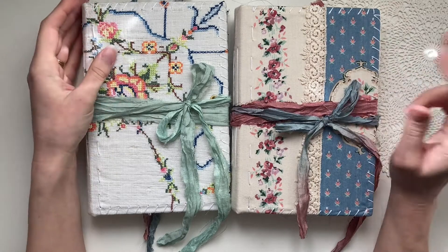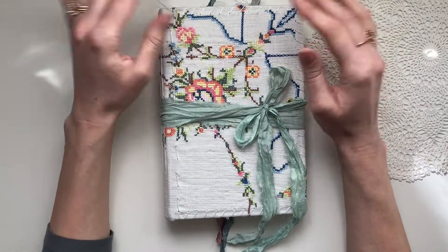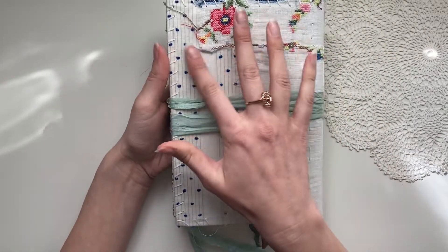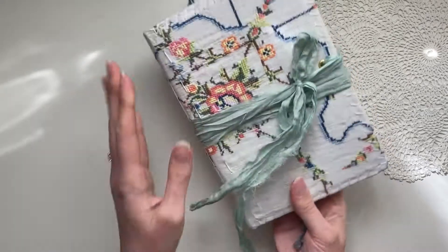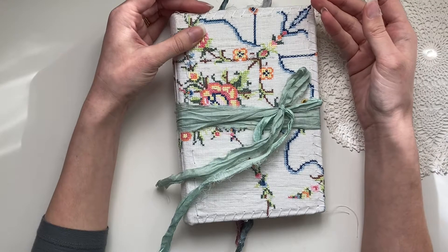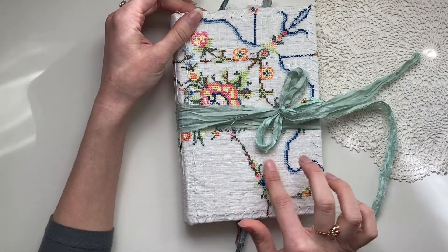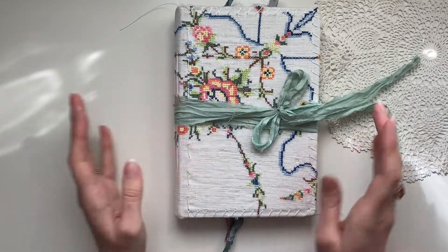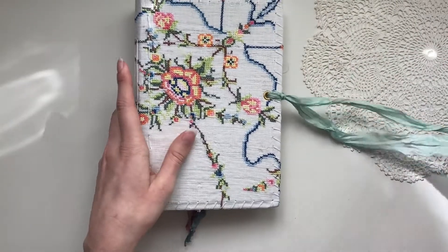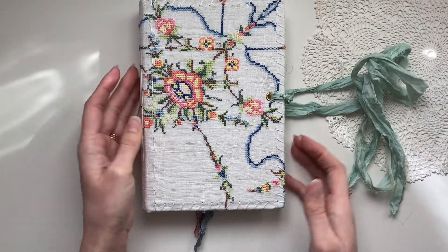I was so excited to use this piece of fabric for the cover. I collaged it onto a different piece of fabric along with this little polka dot fabric as well. I'm not sure what this fabric originally was — perhaps a hanky or a tablecloth. It was quite damaged, but I just loved the roughness of it. You can see it's a little bit aged in different spots, and I think that's what makes the beauty of it. As a closure, there's a ribbon all around that you can unwrap, and there's quite a bit of room to grow so as the journal gets bigger you'll still have enough ribbon to wrap around it.